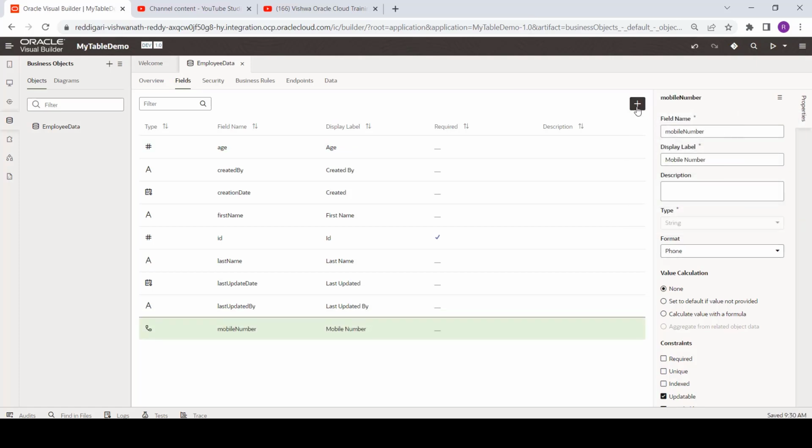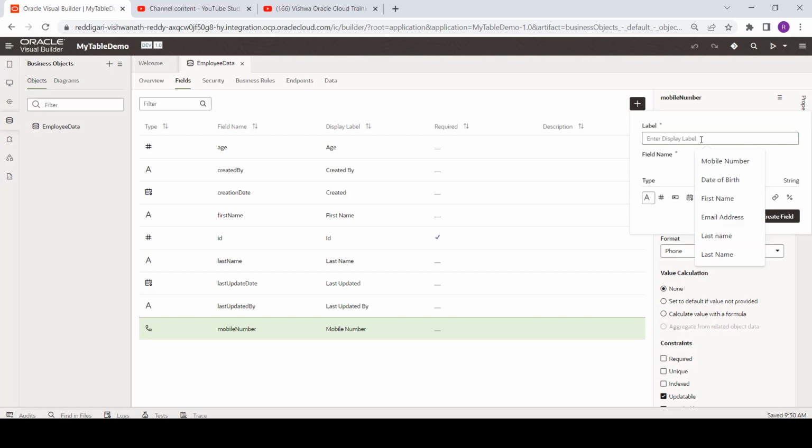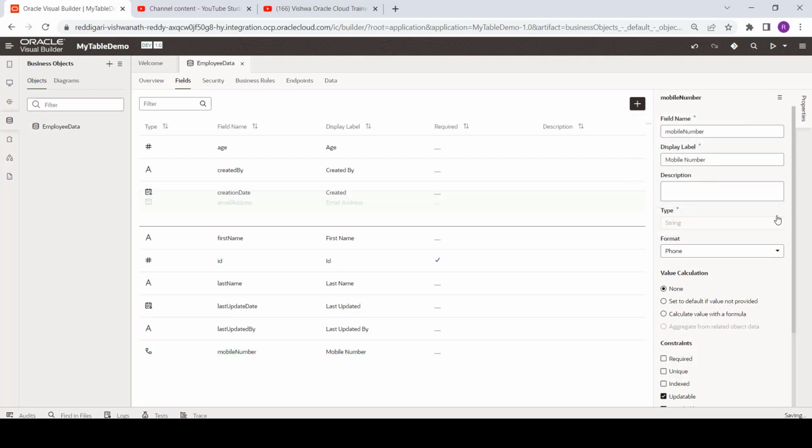Click on create, and next I'm taking one more field as email address. Click on create. If you want, you can create n number of fields, but for now I'm taking only these fields.